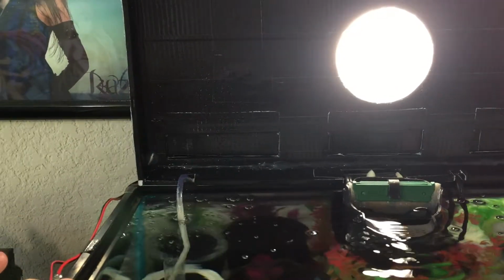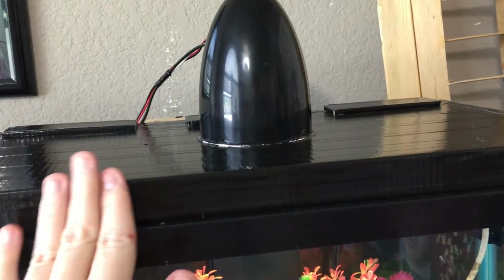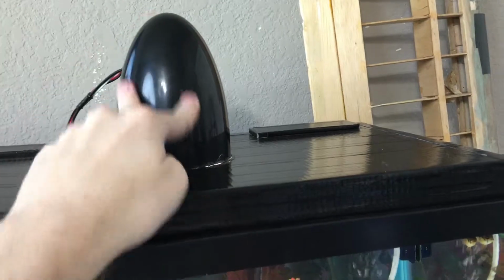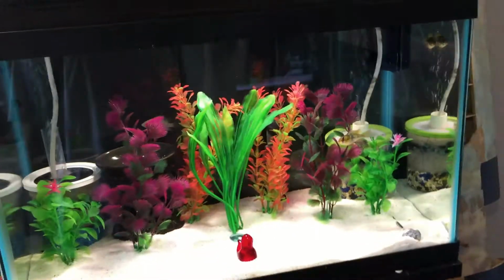I don't have to do any weird, what are those stupid things called again? Barbecue skewers to hold the lid up. I just lift the lid up and it stays. So that little piece right there, the fact that I can just lift the lid and it'll stay, is the one reason why I'm keeping this ugly monstrosity on the top of the tank.